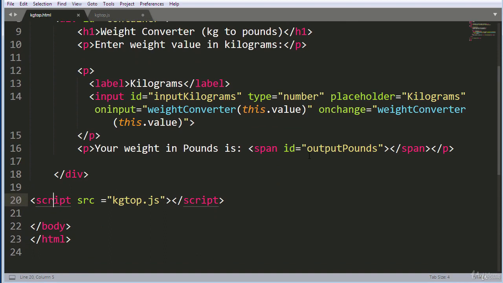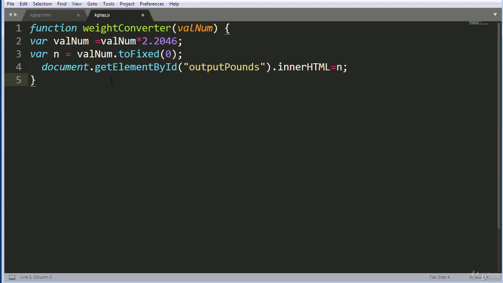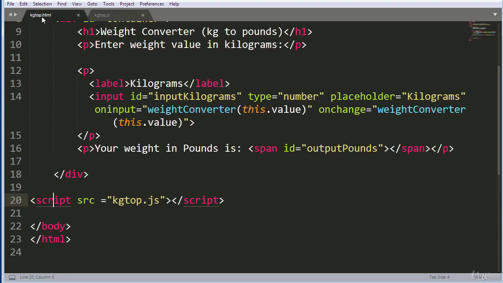This is the ID it's talking about, ID outputPounds. Okay, so this is a span ID, and that's what I'm referring to here. So it will get this value here and then replace it with the innerHTML. So it will use the value of this n, which is here.